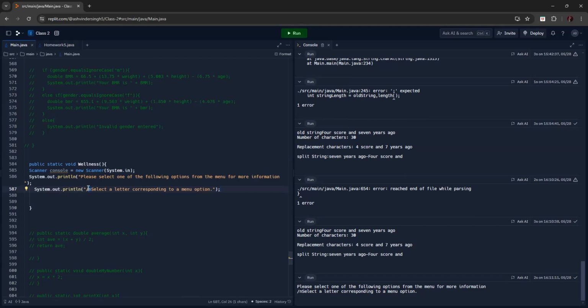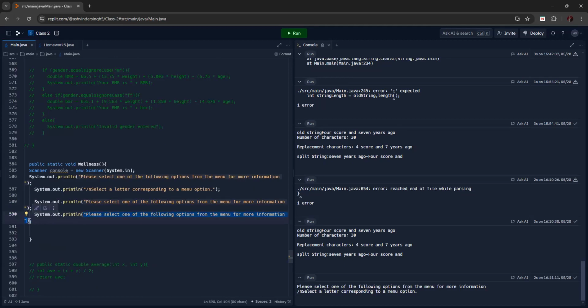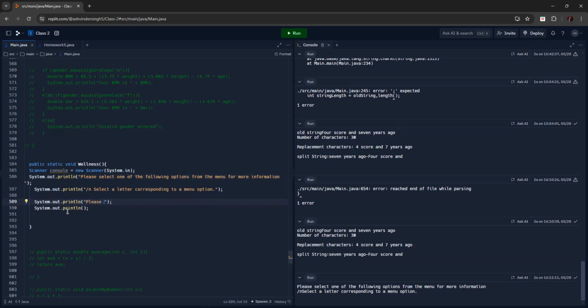I don't understand what was the point of this \n. Make a new line. Oh, okay. I see. But can you put a space between the \n and select? Okay. And also, please, if you look at the code, you will find this \n is not like that. It is like that. Oh, yeah.